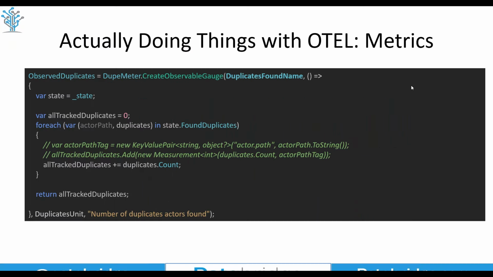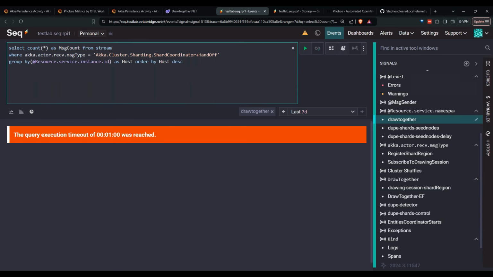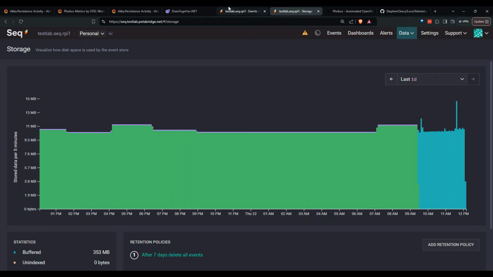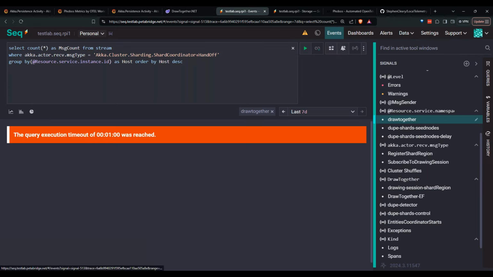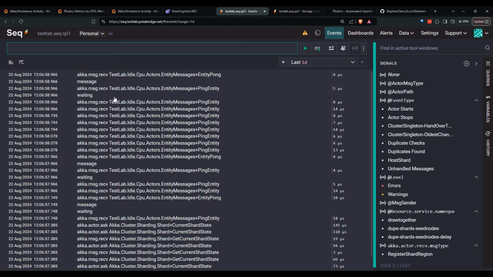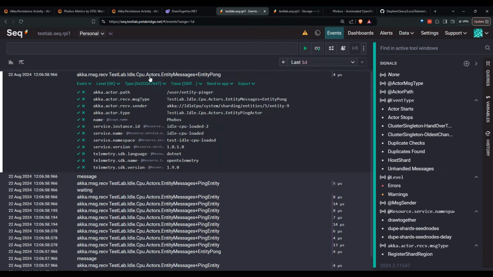When I was doing those Seek queries a minute ago, if I pull up my slide here, all right, so this timed out, no surprise there. But if I go back to my normal UI here, and take a look at this. These values that you're seeing right here, these are tags or attributes that we're adding to these spans. These can all be indexed and searched inside OpenTelemetry. So that makes it really useful for us to go and find these operations later.